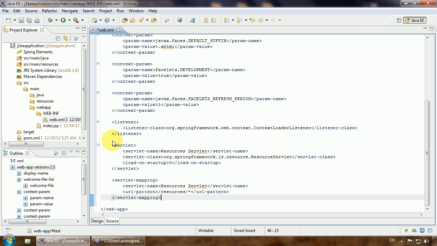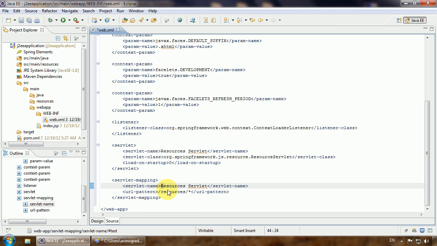And now I'm pasting in the servlet declarations with the mapping. The first one is the resources servlet, which I guess is responsible for resource resolving and the proper mapping for it.